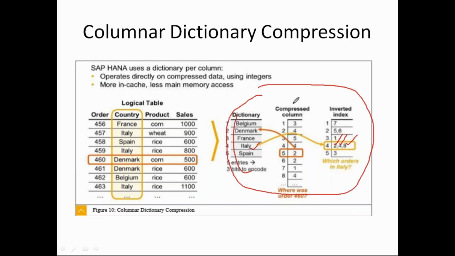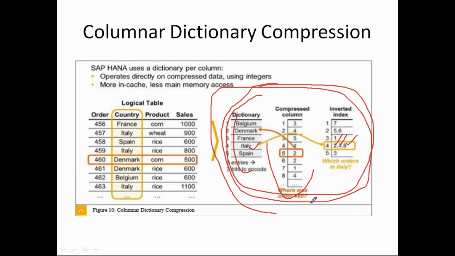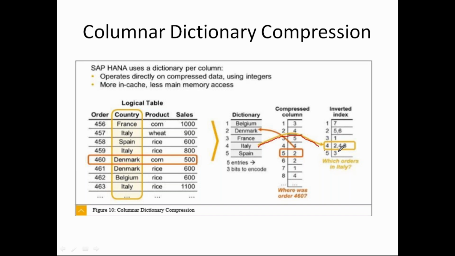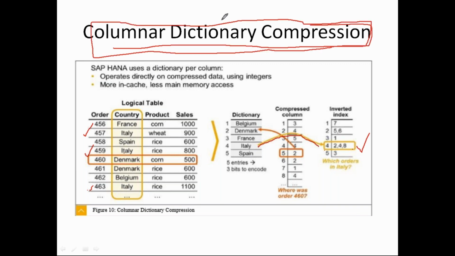So the countries and the orders and some references, I'll discuss this a bit later. Compression doesn't mean just deleting duplicates. Along with the compressed data, they also maintain certain references. See this link: Italy indicates 4, the fourth location, second, fourth, 8. Second means this one, Italy. Fourth is this one, Italy. And eighth is this one, Italy. That means Italy is in the second record, fourth record, as well as eighth record. Anyway, I'll discuss this later, it is one compression technique. I'll also explain how to decompress the data. So is this clear?